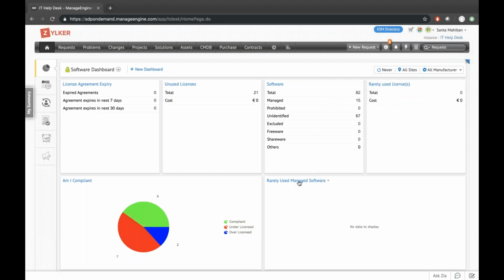You also have your compliance listed here, and a dashboard showing the managed software that is rarely used or frequently used, and prohibited software. So you have quick real-time data of the software installations running in your organization. That's your software dashboard available as part of your home screen.